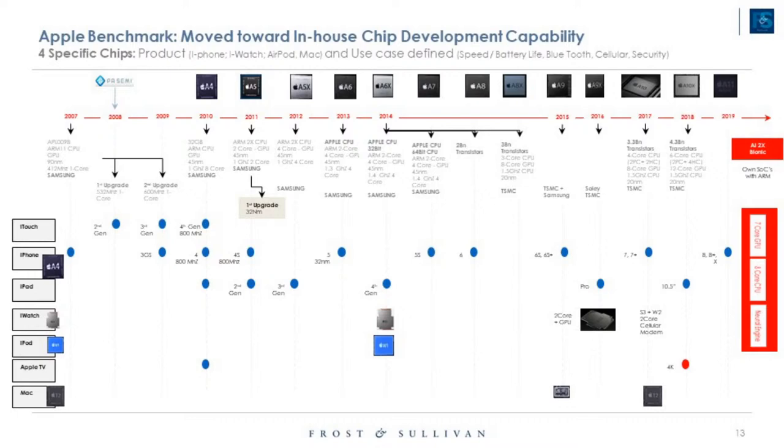And that first message is, you look on the left-hand side, Apple as an organization chose to have their own chips by product lines, whether that's an iPhone, an iPad, an iWatch, or a Mac. Now, you keep the iWatch aside because of real estate reasons. Apple could have chosen to take off-the-shelf products for each of the other product lines, but they didn't. And here's the reason we believe they didn't.